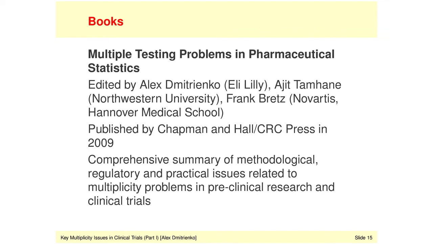Now I would like to mention another book. The title of this book is Multiple Testing Problems in Pharmaceutical Statistics. This book was published in 2009. It was edited by myself, Professor Tamhane, and Dr. Bretz, and it's based actually on a collaborative effort of 20 statisticians, scientists, and clinicians from pharmaceutical industry, from academia, and from regulatory agencies. And this book summarizes important multiplicity problems in a preclinical setting and also clinical trial setting.